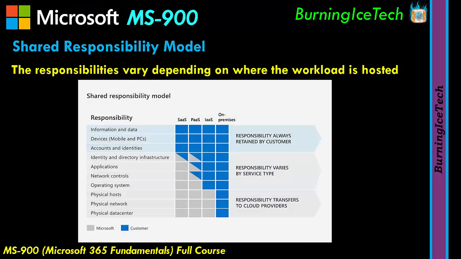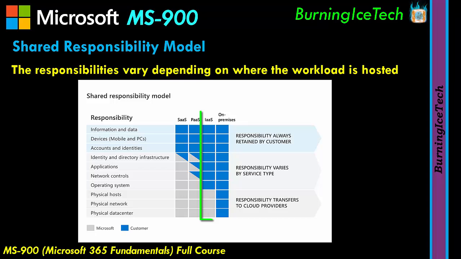Now here's another little table for you guys. Pretty much the same thing if you think about it. You can see there, way on the right where it says on premises, all the blue blocks mean it's your responsibility. So what we're saying there is if something is on premises, it's just your responsibility. You have to do absolutely everything. And like we said in module 1, with cloud, you're always going to relinquish some level of control. The question is just how much. That will be determined by what kind of cloud you're using.